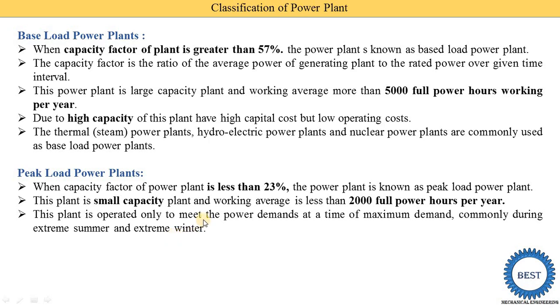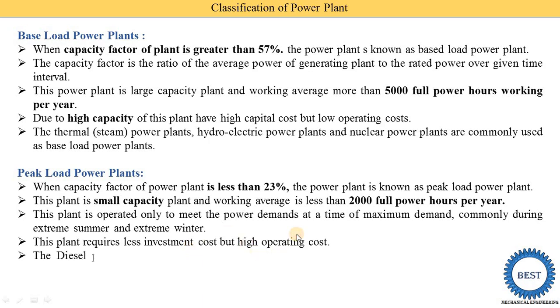Here extreme winter is mentioned for foreign countries where there are very low temperatures and they use heaters for heating rooms. That's why the extreme winter is also mentioned. This plant requires less investment cost but high operating cost, because the capacity of this peak load power plant is lower. That's why its investment is lower, but running it requires high operating costs.